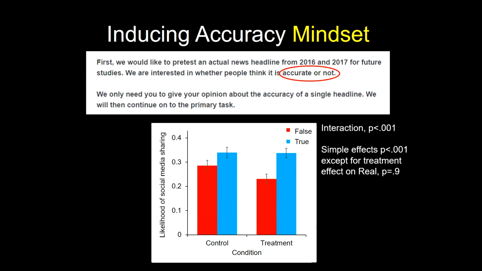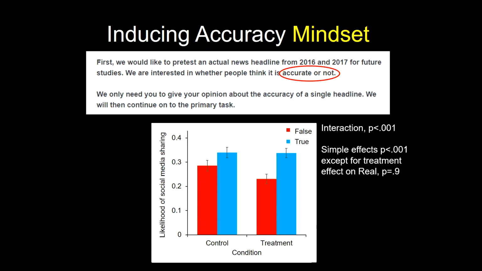And this is the sort of thing that social media platforms could easily implement by, for example, having little dialog boxes pop up every so often saying, help us inform our algorithms. How accurate do you think this random headline is? They could even just throw away the answers, but just by asking those questions, it gets people into an accuracy mindset.